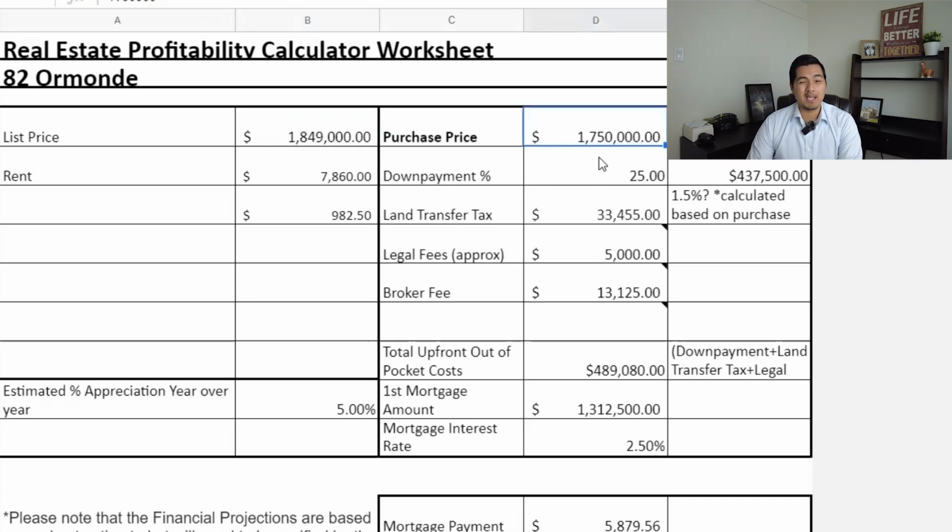I'm guessing that we can maybe negotiate it down to about 1.75, but that'll come up in the negotiation, right? Based on what the seller is willing to accept, what the buyer is willing to pay. So that's not something we know for certain right now, but on a purchase price of this, it's less than a 5% reduction. So I think potentially that may be the price we'll be able to purchase it at.